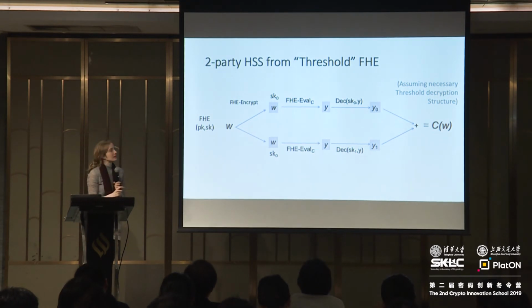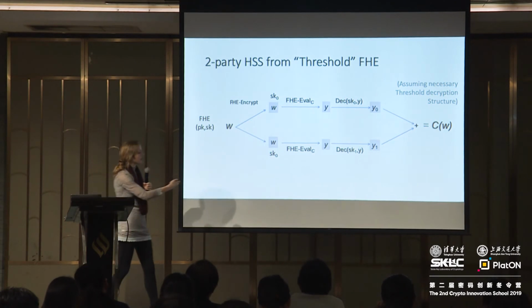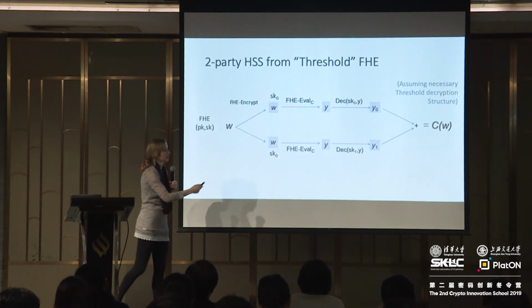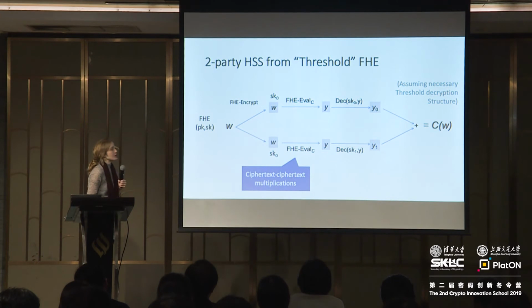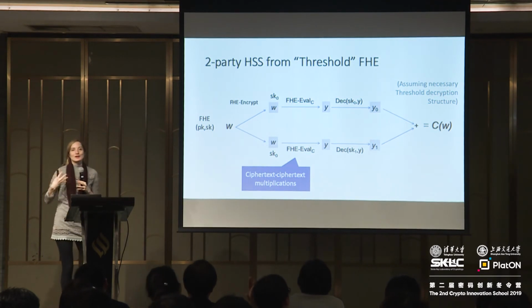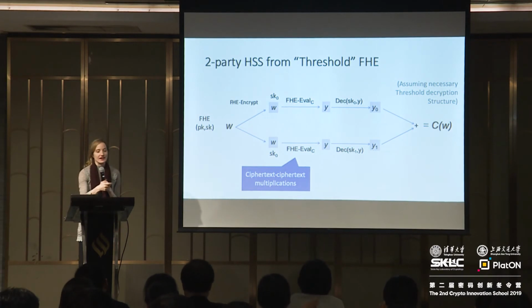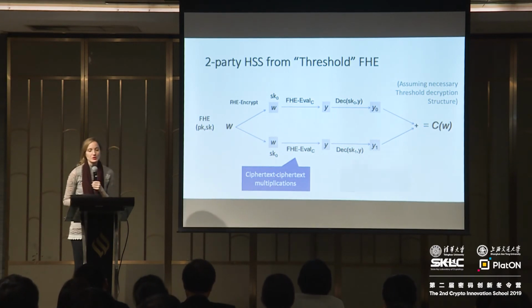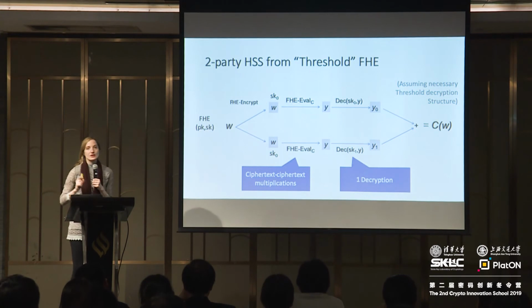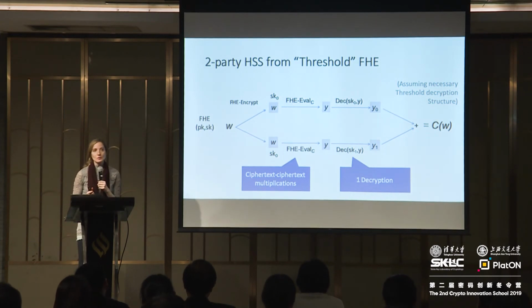Again, kind of the point is now the homomorphic evaluation is these two different parts, okay? So in the first part, this is where we're doing, for example, ciphertext multiplications, all these standard actions of the fully homomorphic encryption, and then at the end, there's one decryption.